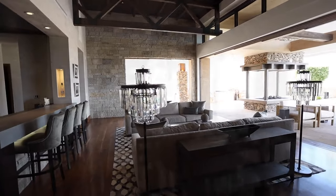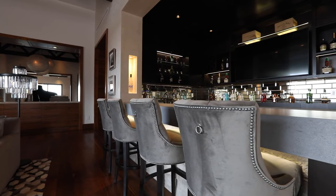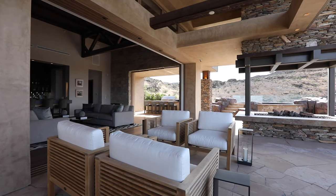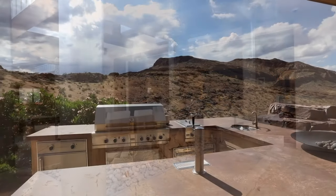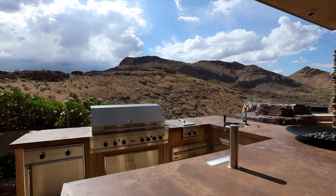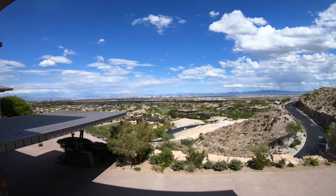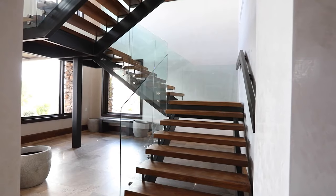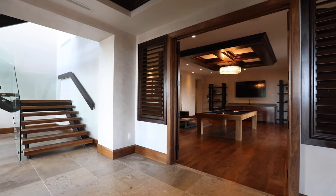On the other side of the piano room you have a common area with a high-quality bar, high ceilings, and sliding doors that open out to a balcony. This balcony features multiple sitting areas, a large fireplace, a high-quality barbecue area with a beer tap, and a jacuzzi. Once again this area also offers those insane views — I absolutely love the idea of sitting in a jacuzzi with that backdrop.